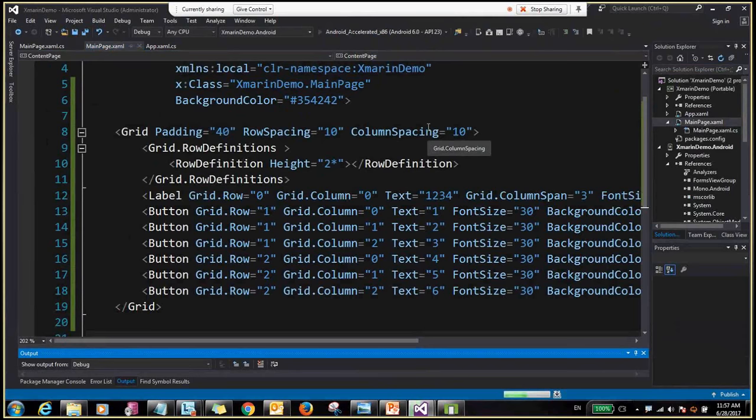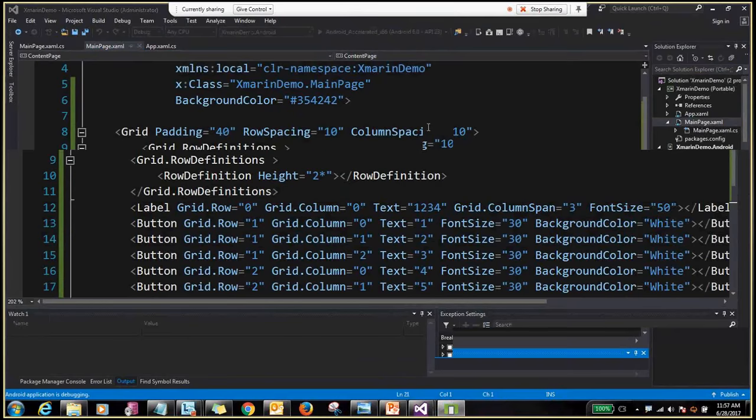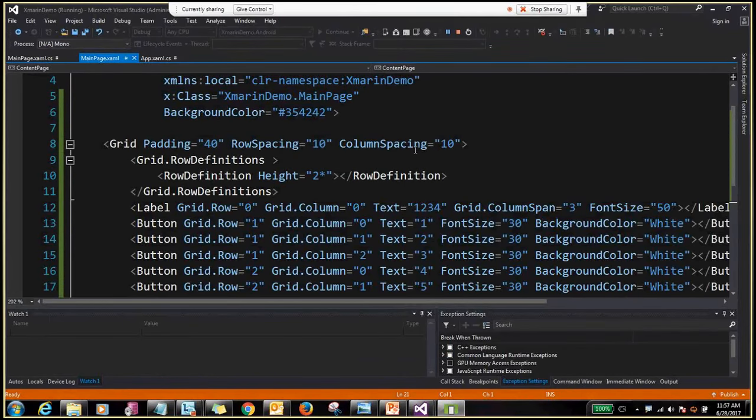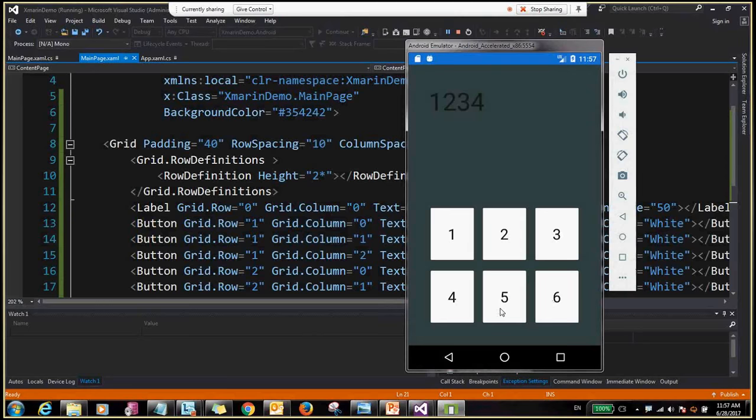Otherwise, see that, it's not arranging accordingly. So we have to define the others as well.